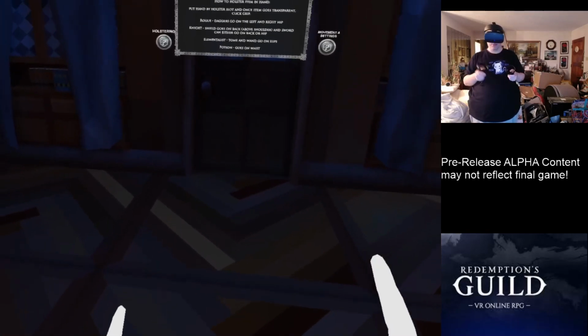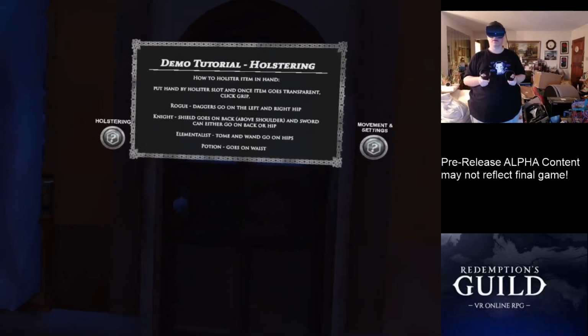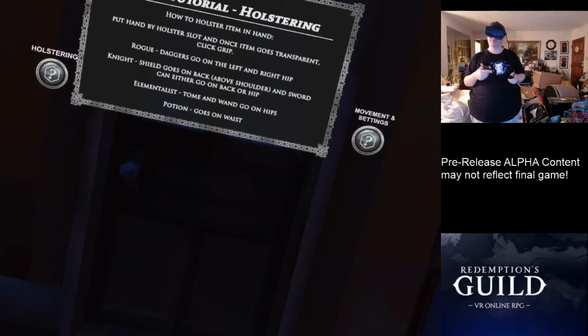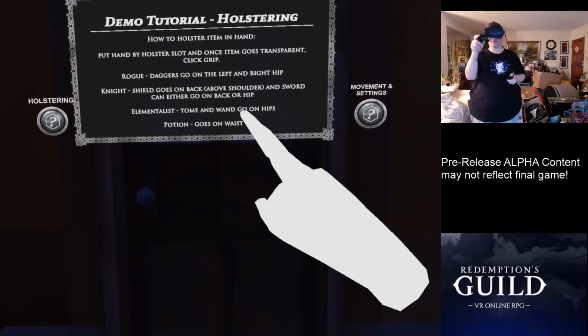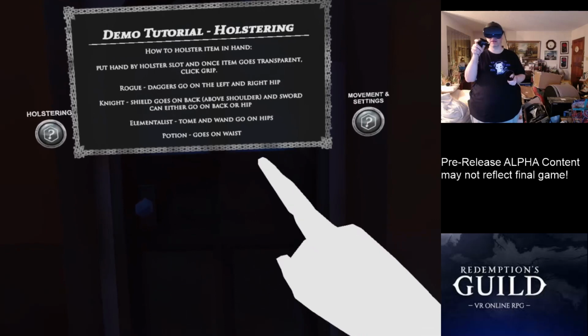Now, as I previously mentioned, this is an online multiplayer game, or at least it will be in the future. For right now, it is a single-player demo experience. That is going to change probably rather quickly. And there's also, instead of just three classes to choose from, there's going to be six when the game releases. I like the fact that they're giving me a little bit of a demo tutorial.